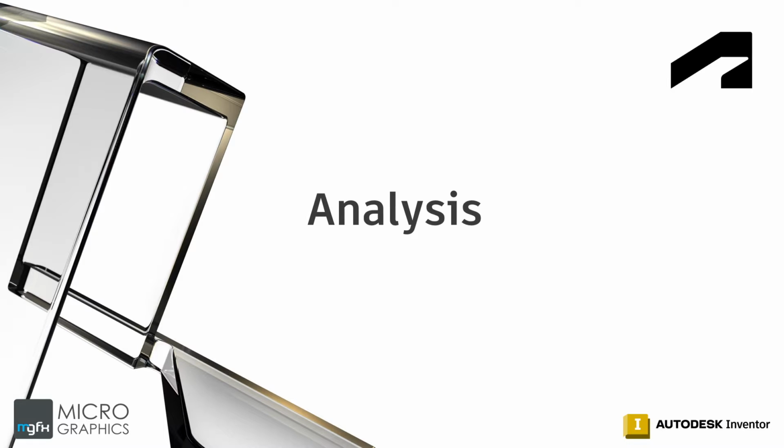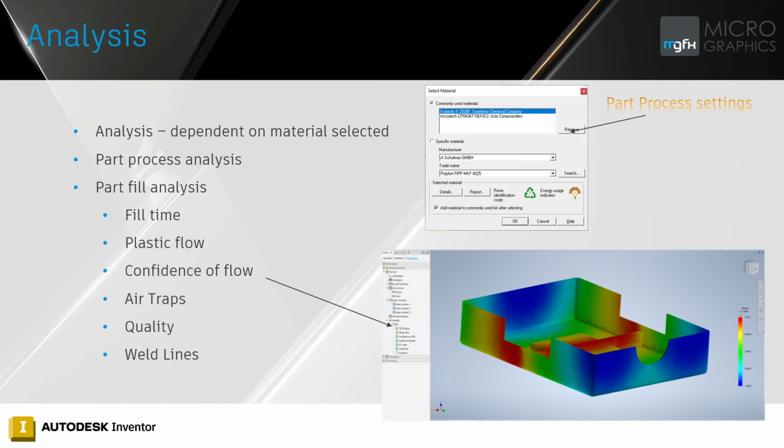Alright, the last thing we can look at is the analysis. We can perform a mold flow analysis from the mold layout tab. The analysis is going to be dependent on the material you selected. So it's very important to select the appropriate material, because it will pull out the appropriate settings which you can tweak in your particular analysis. For example, things like melting point and flow temperature will all be pulled directly from the manufacturing spec sheet, but you can tweak it for your liking if needed.